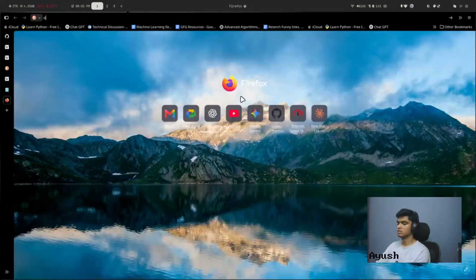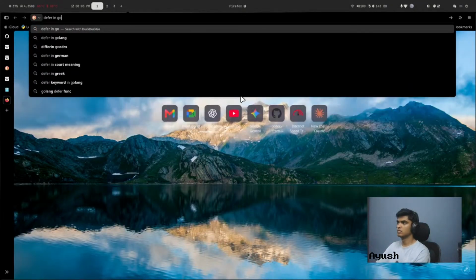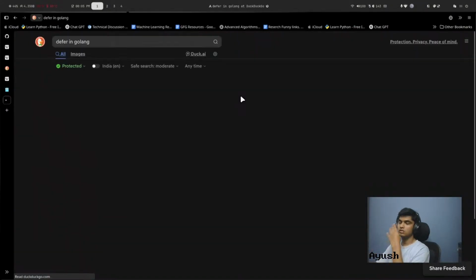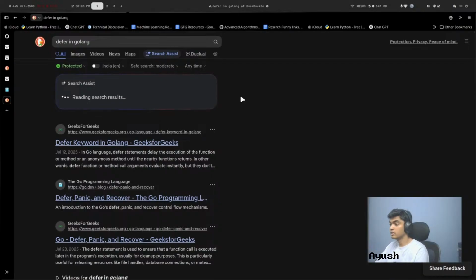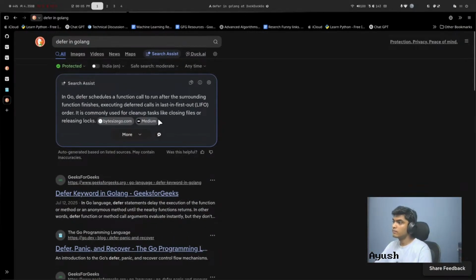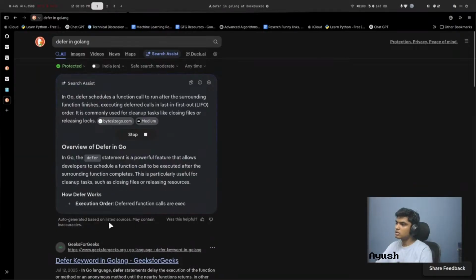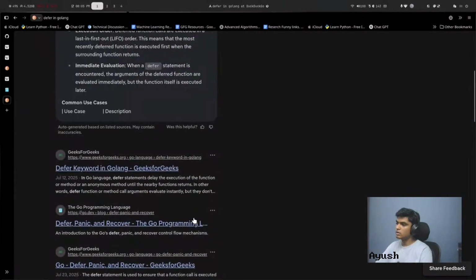No, no, no. Let's go in Golang. So you're supposed to do defer for all file writing so that even if something goes wrong, let's see. Example.